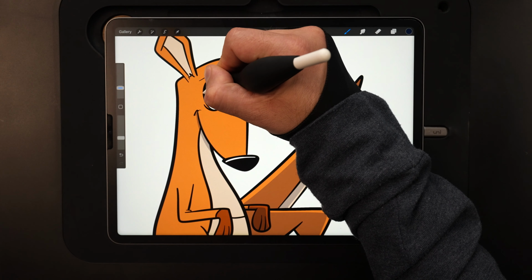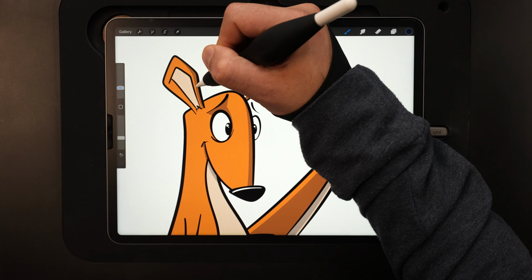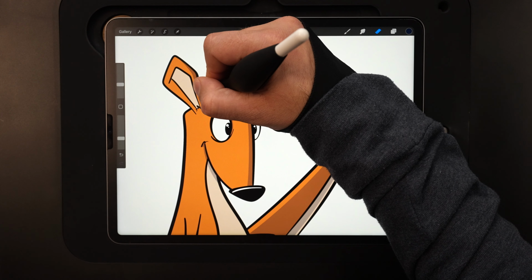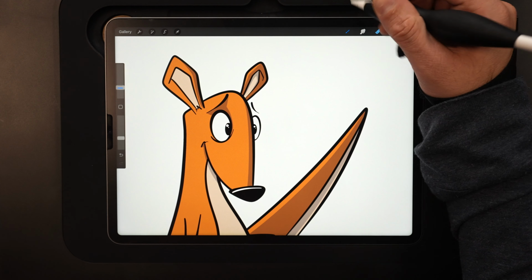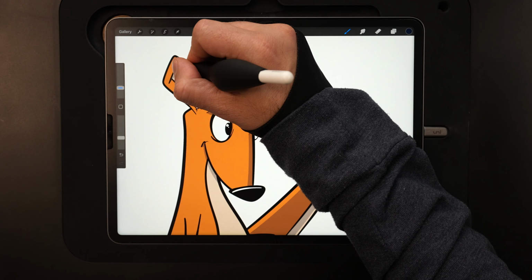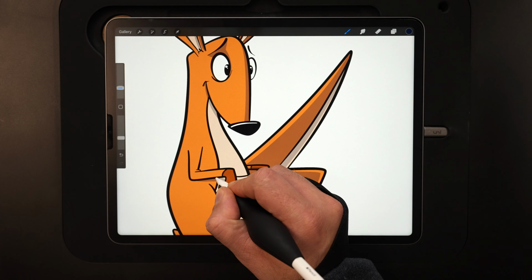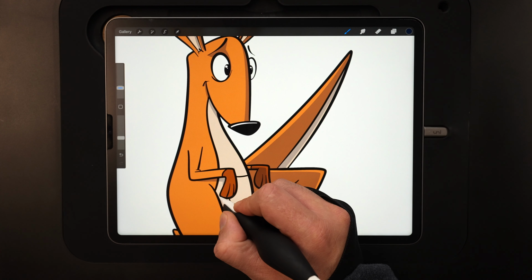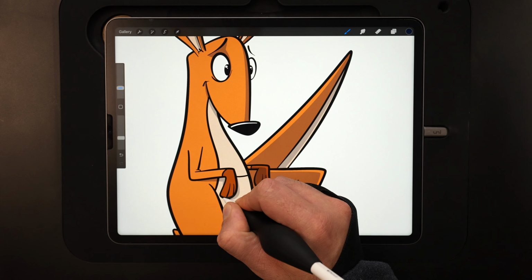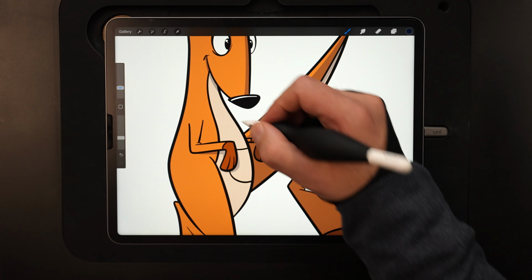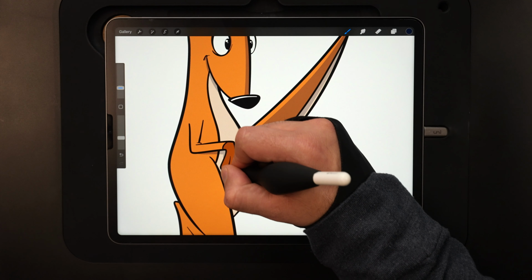Pull a little bit of a shadow here on this side, where that meets. Kind of taper that towards the ear. Back to the brush, tapered shadow here on the inside of the ear. So that's a little bit different of a color there. All right, pull them back here. We'll get underneath this arm here, pulling it around this right hand side. Just like that. Pull a shadow here as well.